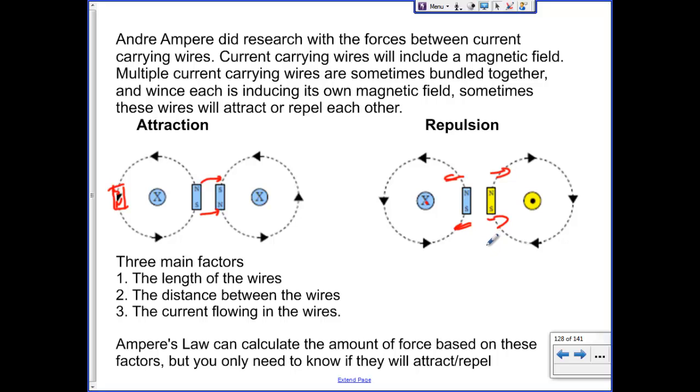Why is this important? Okay, well, think modern technology. Do we ever just have one wire running anymore? Usually we have many wires running together in a bundle. The one example that I read about was airplanes. They said that's probably one of the most common things you have to be careful on. You've got all of these circuits running all the way through the airplane, and you're going to have some wires that are going to attract each other and some that are going to repel.